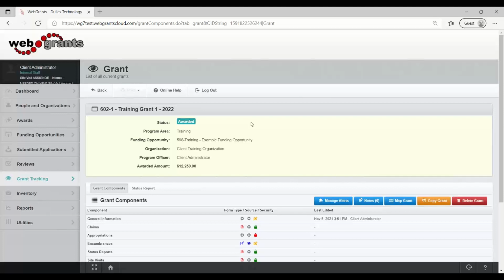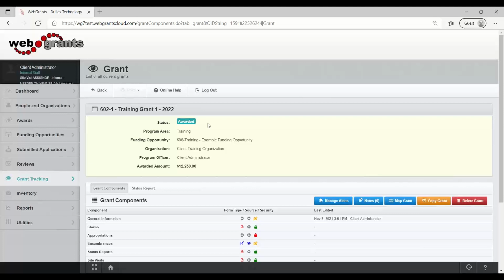There is a system setting that you can request that would allow grantee access to the grant in awarded status, but that is a global system admin change that would need to be requested, and it would impact every program area in the system. Most of the time, you'll leave the grant in awarded status, the grantee won't have access to it, and if you are having them use the WebGrants signature process on the contract, you could just simply change the grant to underway status, and that would allow them to sign the contract. That is the step that we are going to take today.